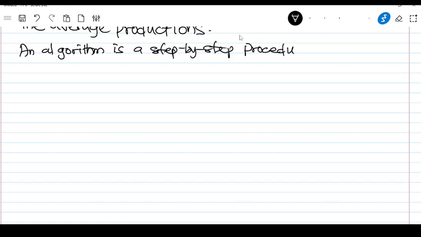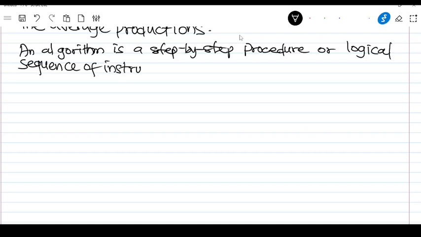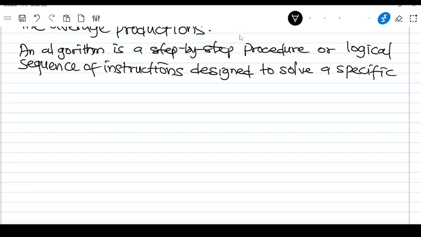An algorithm is a step-by-step procedure or logical sequence of instructions designed to solve a specific problem, or you can say task, right?